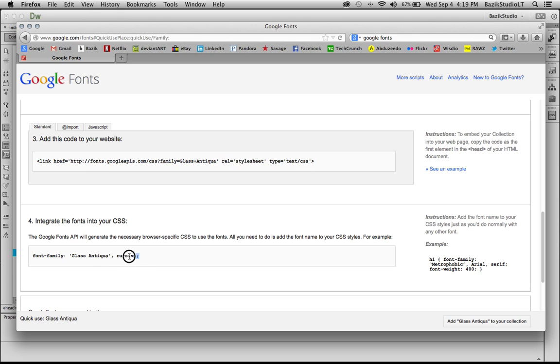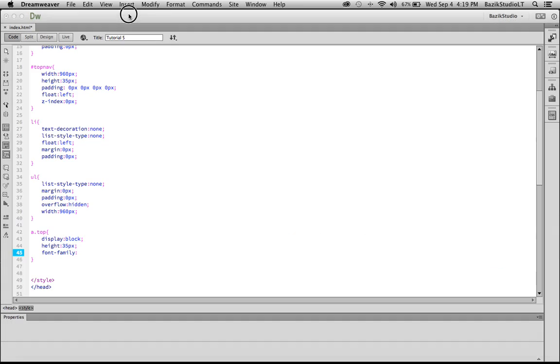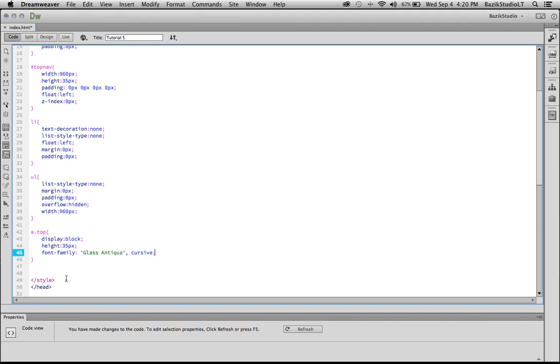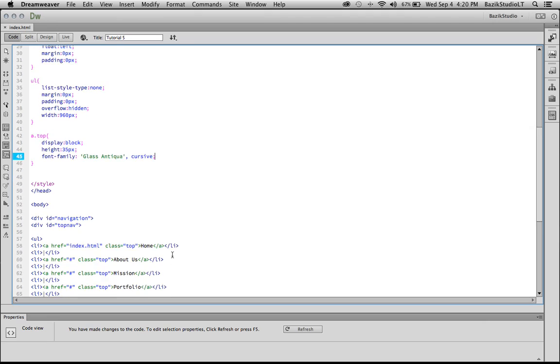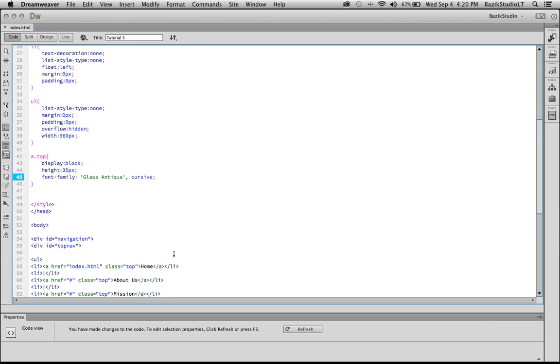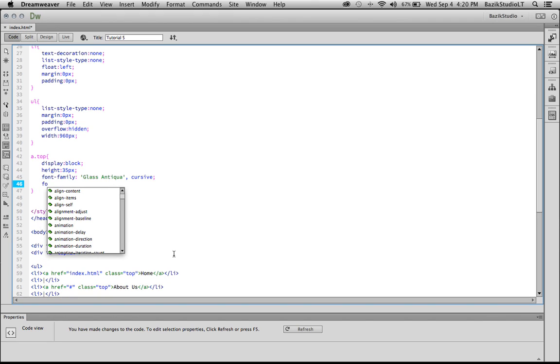So you can actually grab this whole thing and just copy it, go back to our website, and right here where it says font family, we paste it. Boom, and now it's active. Now through Google Fonts, obviously you see how simple that was, and now you have custom made fonts on your website. So let's move along.